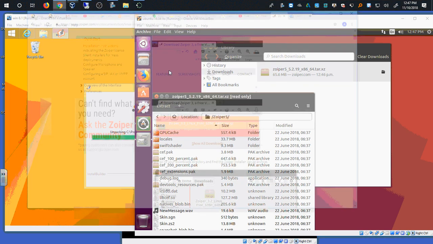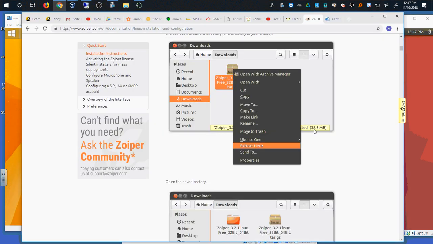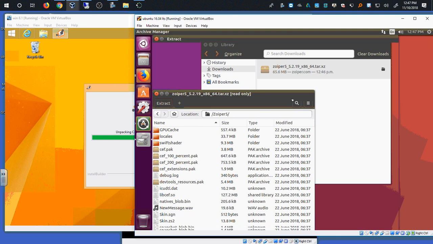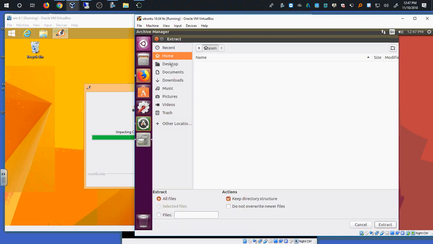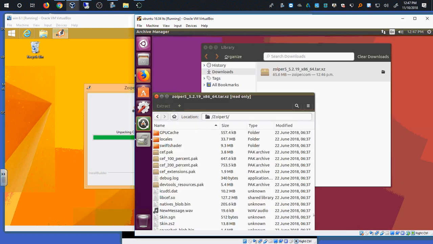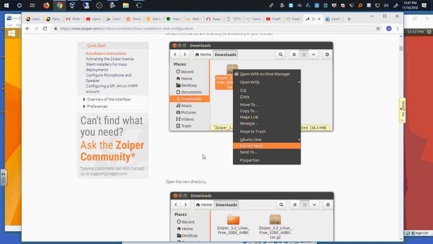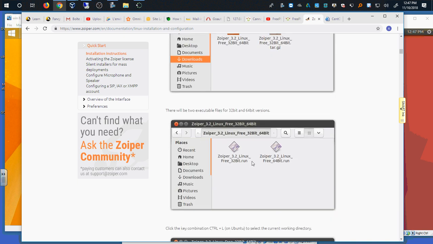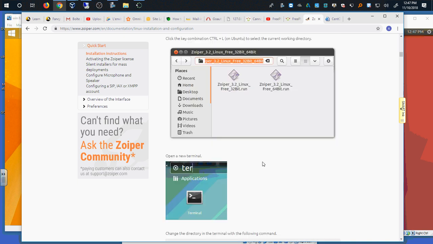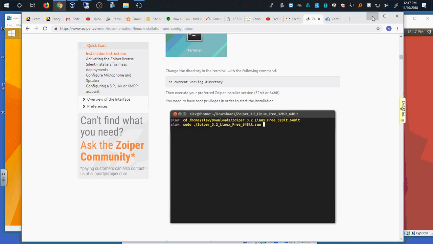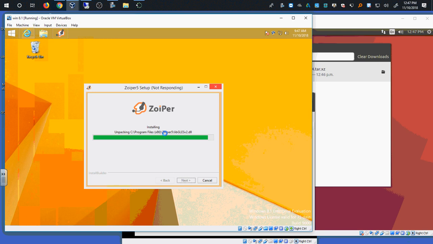Now let's follow the instructions here. As soon as it's downloaded, we need to extract it basically. We're gonna extract it to the desktop. Okay. The next step would be basically to open the terminal and to start from the desktop. We're gonna do this one. Let's first finish here.